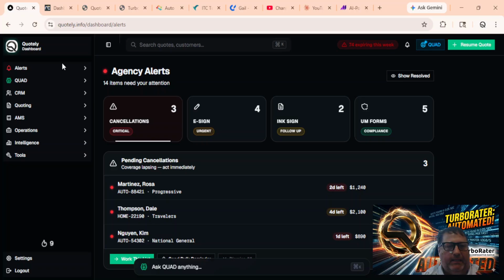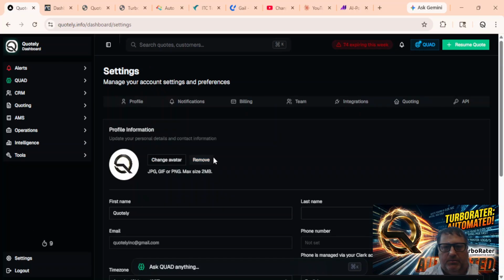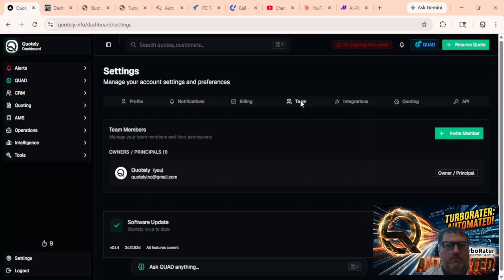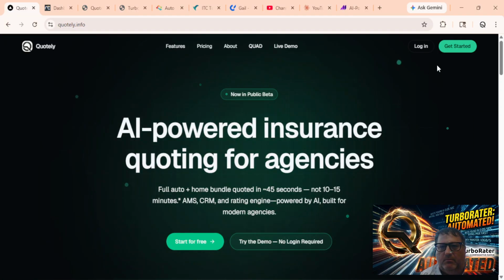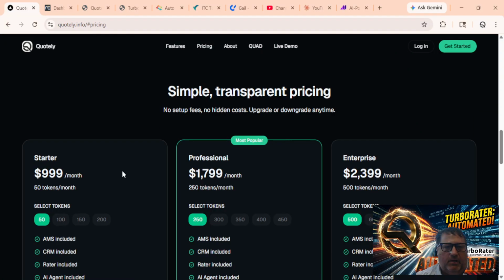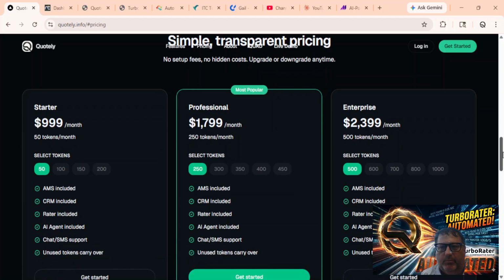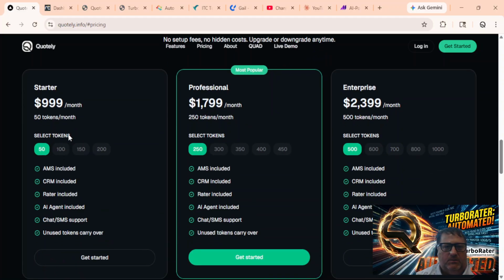So as far as adding on your team, I guess that was another thing people asked. This is not per user. This is just per agency account. By agency account, we just mean agency license. If you want to run the base model and you have 10 staff members, this is the same price.